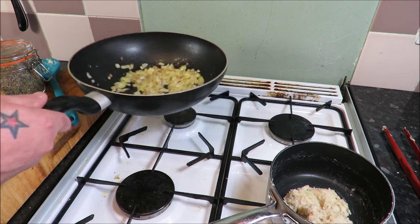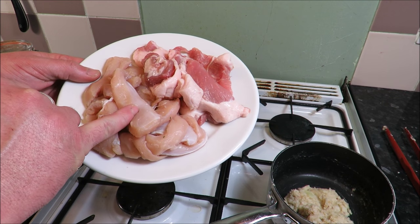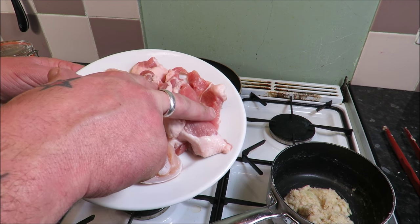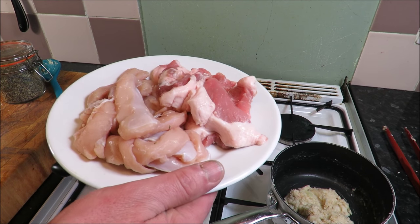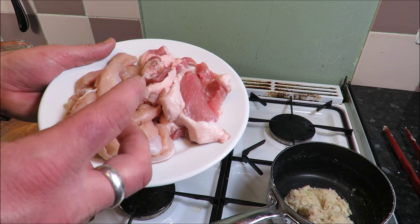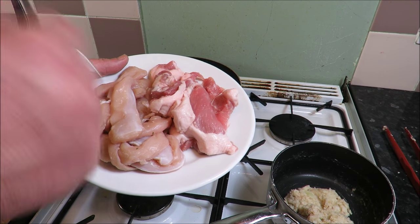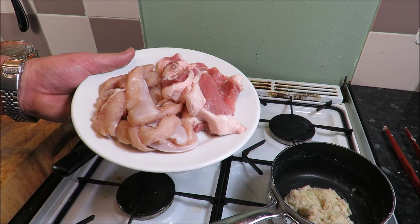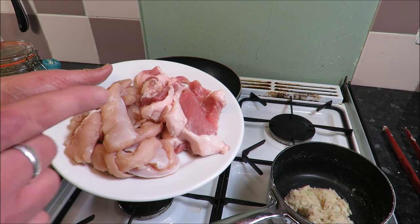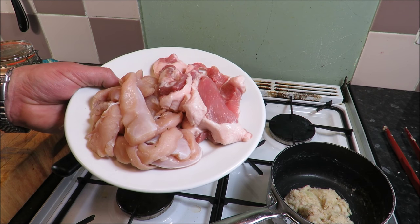While we're waiting for the onions to take on a little bit more colour, I'm going to mince my eight ounces of rabbit and eight ounces of fatty pork. If you haven't got a mincer but you've got a food processor, just do it in that — pulse it a minute at a time. You don't want to reduce it to a pâté or a mousse, just take your time. Or ask your friendly butcher to mince it for you.